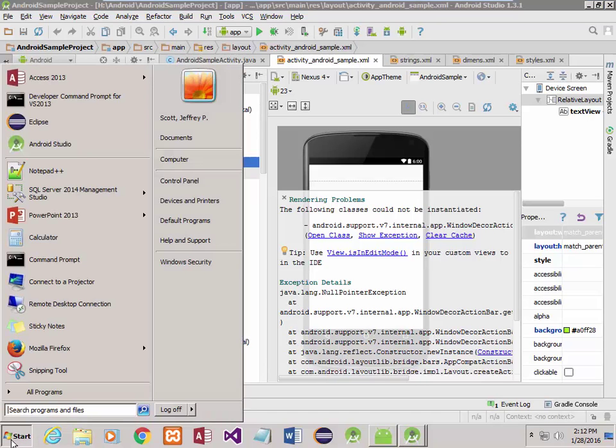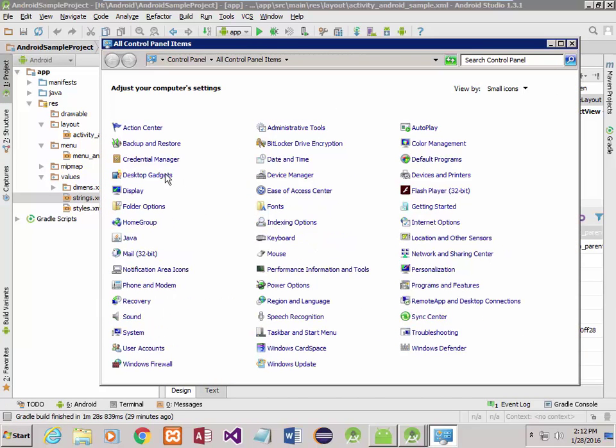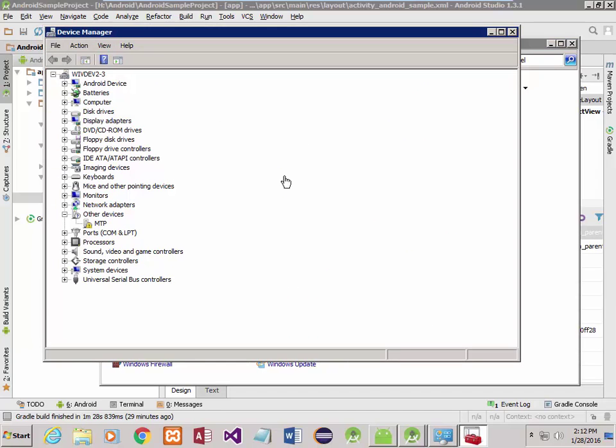Is that under Control Panel or Devices? You can get there from Control Panel. So what you can do is hit the Start button and go to Control Panel, and there it is, alphabetized, or it should be. So choose Device Manager. What we're doing now is also something you should only have to do once. I might not even have to do it because I think all the drivers are already installed. Yeah, because yours is showing up there, Android device. So you probably don't have this, where if you look up on the screen, it says Android device. And if you don't, that's what you're going to get in just a second.